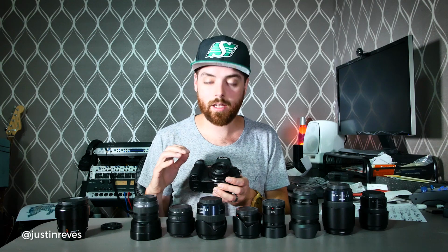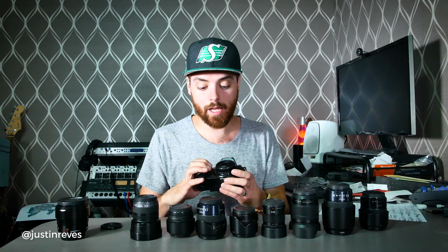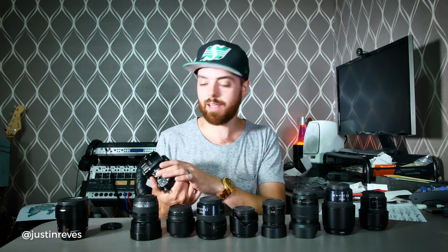It weighs nothing. It has a 2.5 aperture, so it's going to be better in lower light than anything like your kit lens. That's almost a full stop, I think maybe 2/3 of a stop of extra light that you're going to be able to put in there. And again, such a crazy compact package, hardly anything to it. And if you don't need to be zooming in and out, maybe you talk mostly to the camera or the low light and you're on a budget, this is a really interesting lens. So I'm interested to actually try this out for vlogging, see how we do.